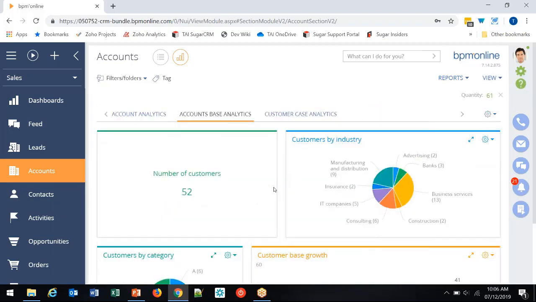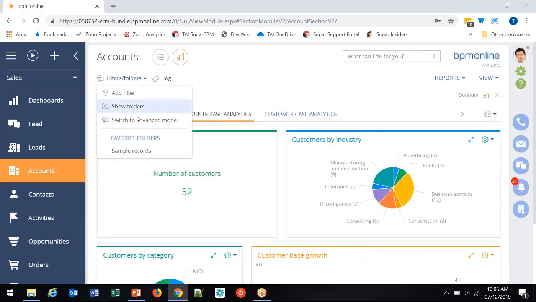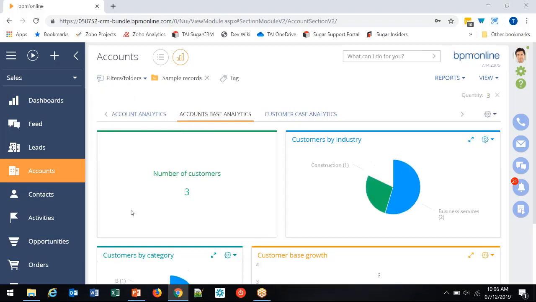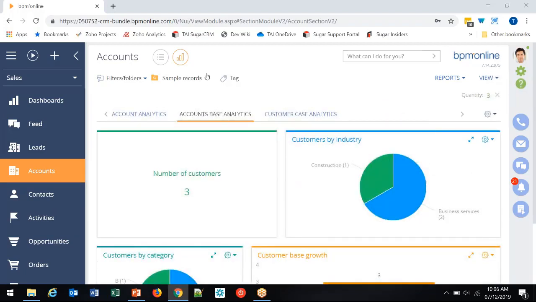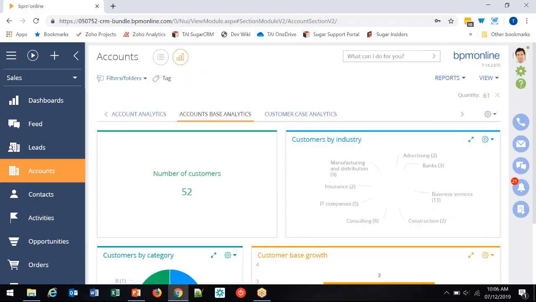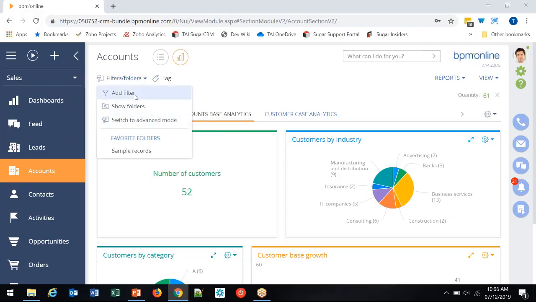And again, the nice thing about the section level dashboards is that they work with the folders. So if I take whatever the sample records favorite folder is here, and I apply that, you can see that the numbers and charts on my dashboard all instantly updated, because now we are only talking about the data in this folder, in this filter. I can do that with any filter or folder. I can even create a filter from here on the fly and see those metrics update. That can be really handy when you're trying to compare one group to another, for example. You can do that really easily.